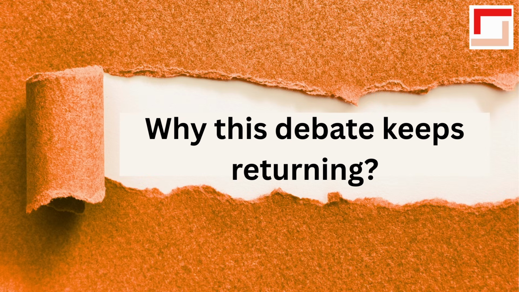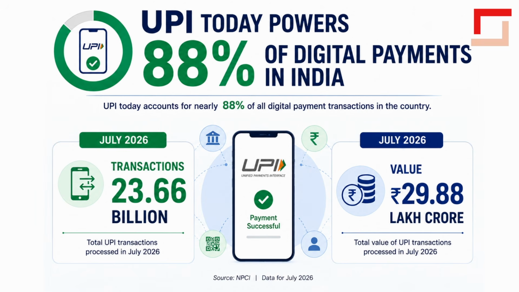Launched by the National Payments Corporation of India, which is NPCI, in 2016, UPI today accounts for nearly 88% of all digital payment transactions in the country. Last month alone, it processed 23.66 billion transactions worth 30 lakh crore rupees. As UPI has grown, the debate around who should bear the cost of running such a massive payment infra has also become louder than ever.